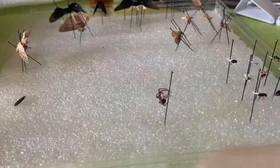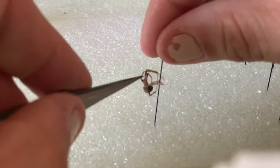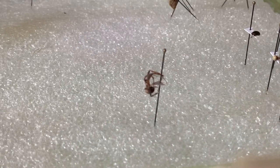So this spider has been very challenging. I've had a hard time pinning him. Is he on there? Yeah, he is. So I can't remove him. I am going to add a little bit more glue. And now I have to get in this very narrow space.